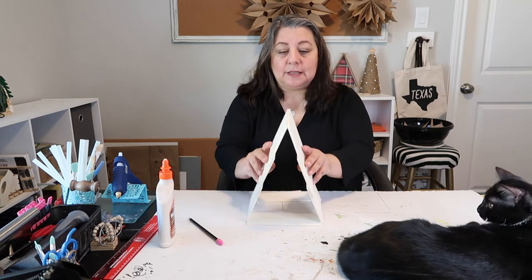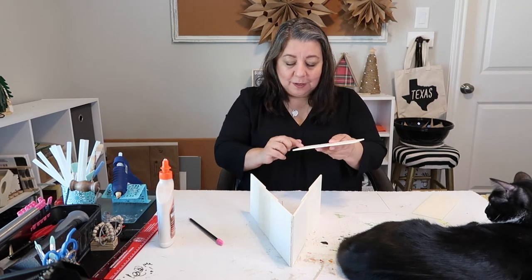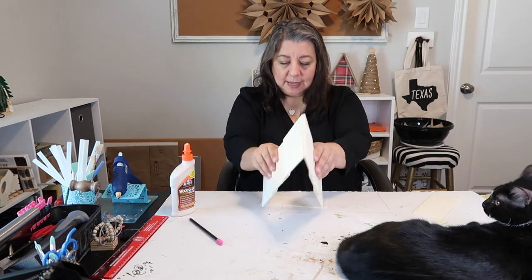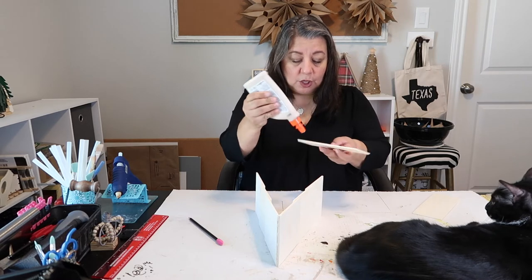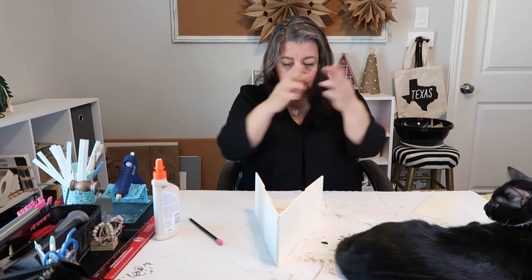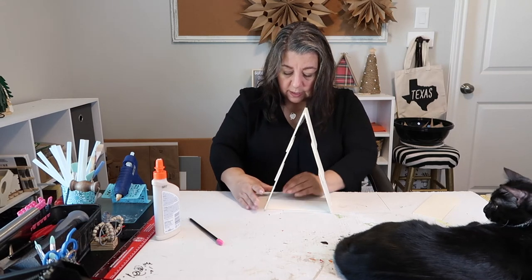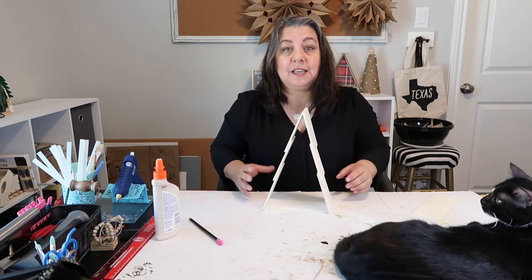So now we're to this point. I'm going to set this carefully down because it's dry-ish, but the wood glue has not fully dried. I'm going to put some wood glue on the corner and some more dabs of hot glue. I didn't say I was a professional, but I saw this and I thought, that looks so cute - I love it. I thought I have the wood planks at home, this would be easy to recreate in theory. So I'm going to put some hot glue - cross your fingers. Now we're going to stick these on. There's gooping out a little bit, but we're going to be okay. So now I have the tree shape - this is essentially what I was going to do, just this tree shape.